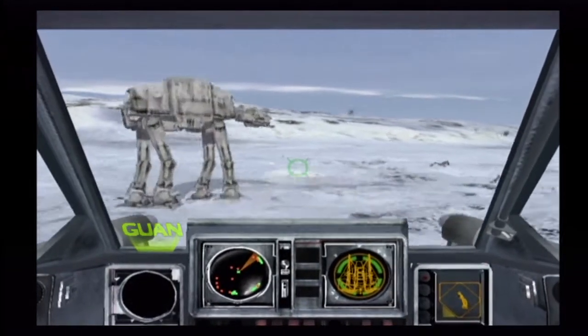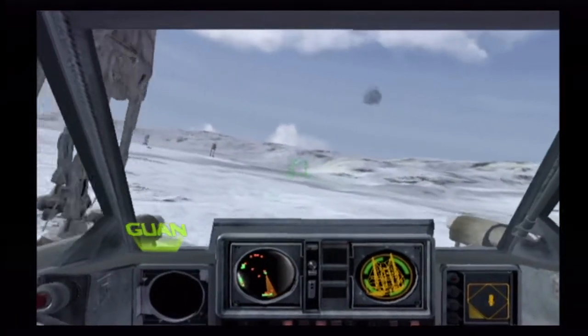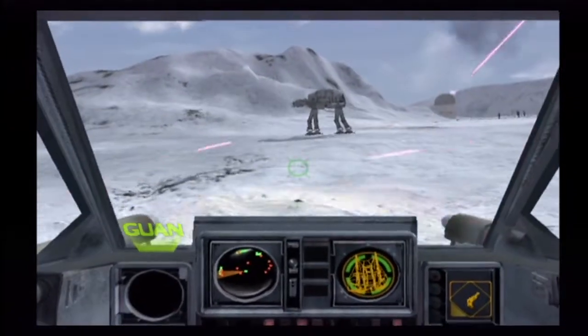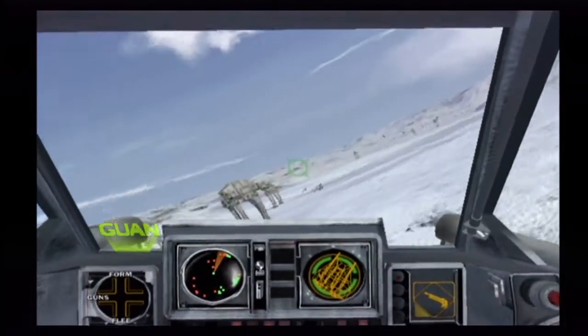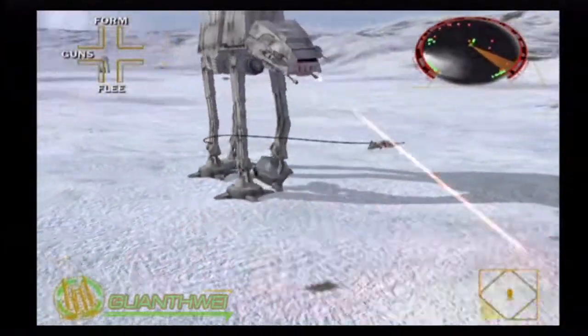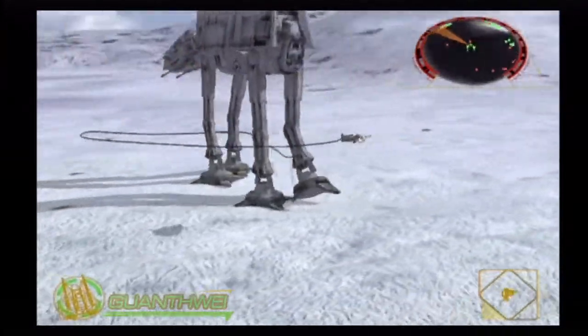Let's try this now. Boom. What? You just were there, but you messed it all up. What? Are you gonna hold it? Yeah, I think so. Okay. Oh, God! You gotta fly right next to him. There we go. Take out those cannons. Woo!